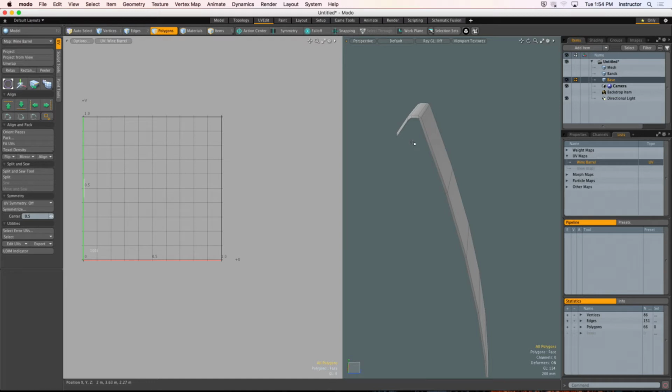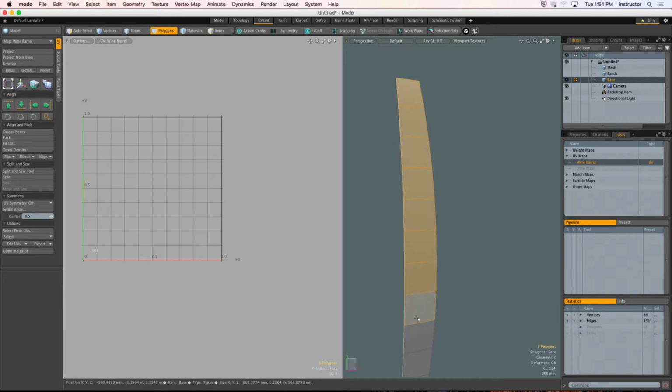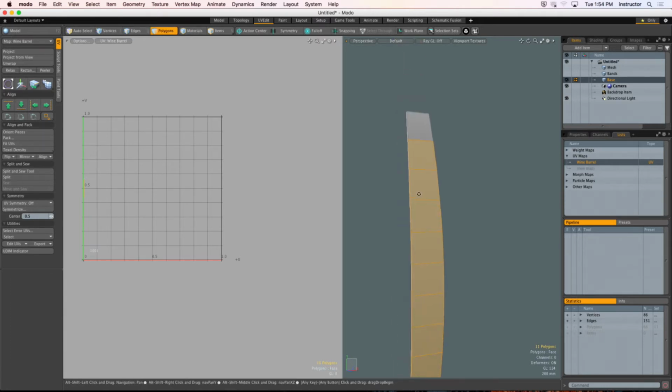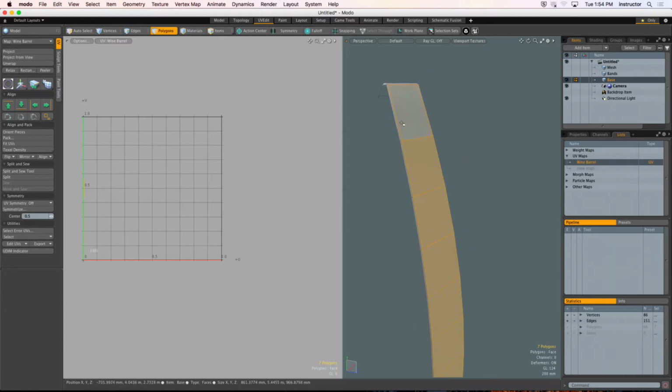However, we should probably start thinking about where natural texture detail is going to go as we unwrap it. On a piece of wood, if you're at Home Depot looking at a 2x4, we should be mindful of the grain and where the grain is going to go. So this is the long face of the board, so I know I'm going to have wood grain going up and down this direction. This is an important landmark for us. Maybe I should have this piece be oriented vertically inside of my UV space, so the wood grain, a two-dimensional picture of wood grain, will get mapped correctly.